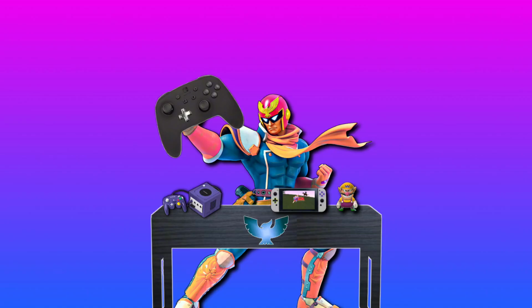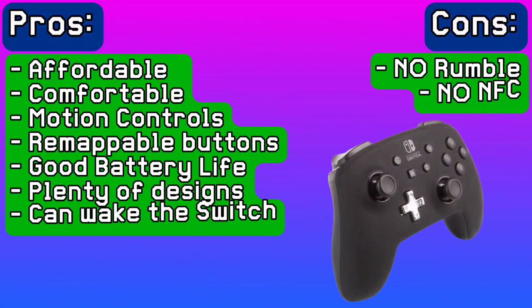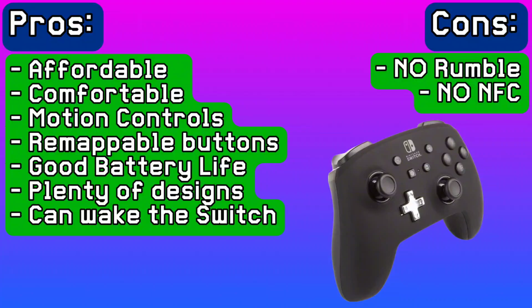So, moving on to some of the pros and cons, it's affordable, it's comfortable, it has motion controls, it has remappable buttons. It has a good battery life. From what I've seen, I've used it for about 2 to 3 days, and the battery still seems to be kicking it. And it has plenty of designs you could choose from. And it could also wake the Switch, which is a very important feature.